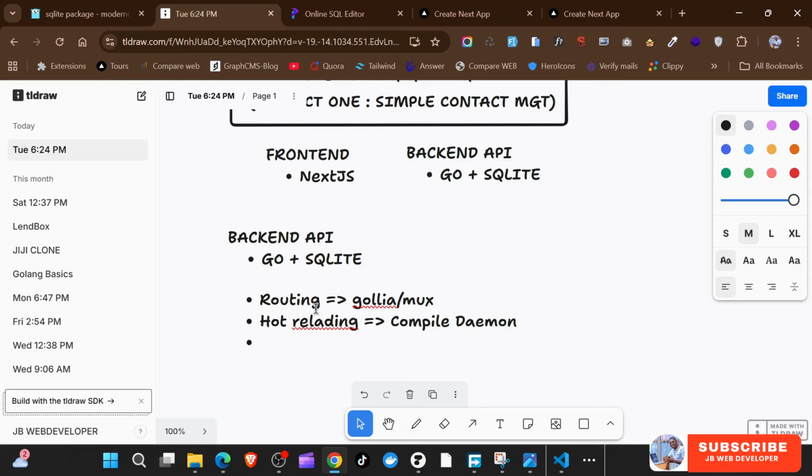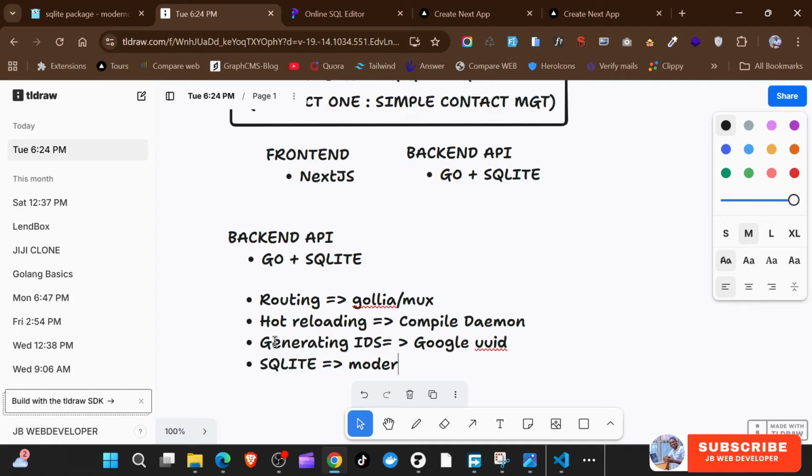and then for generating IDs, we'll use Google UUID, and then for SQLite, we're just going to use, I think they call it, modern RC package.